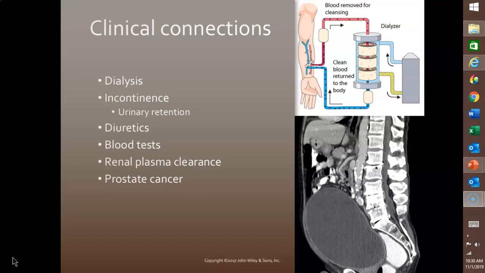Functional incontinence is the loss of urine from the inability just to be able to get to the toilet quickly enough. Now, this can be because stroke has impaired function. It can be severe arthritis, making it difficult to get up and to move quickly. It can be Alzheimer's disease or anything that alters mobility.